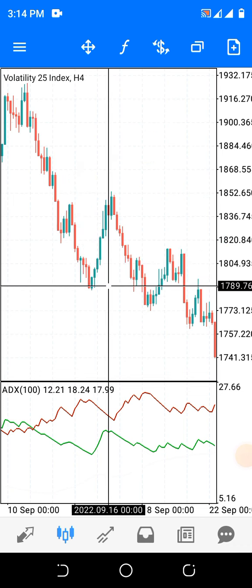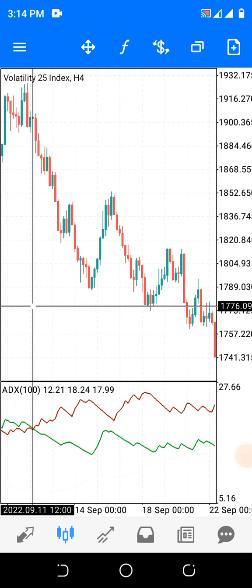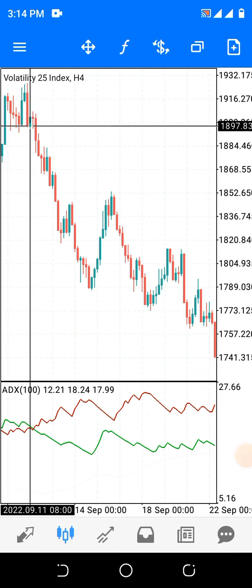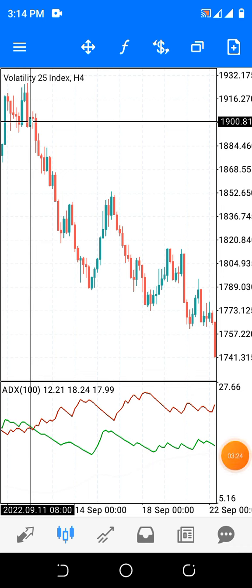Now, whenever you see the red line of ADX above, that is a clear sell signal. So here now, look at this point from the side of ADX where the red line crosses the green line. You trace it up. That is where I want you to make your sell entry. The point where the crossing occurs, that's where you should make your sell entry.